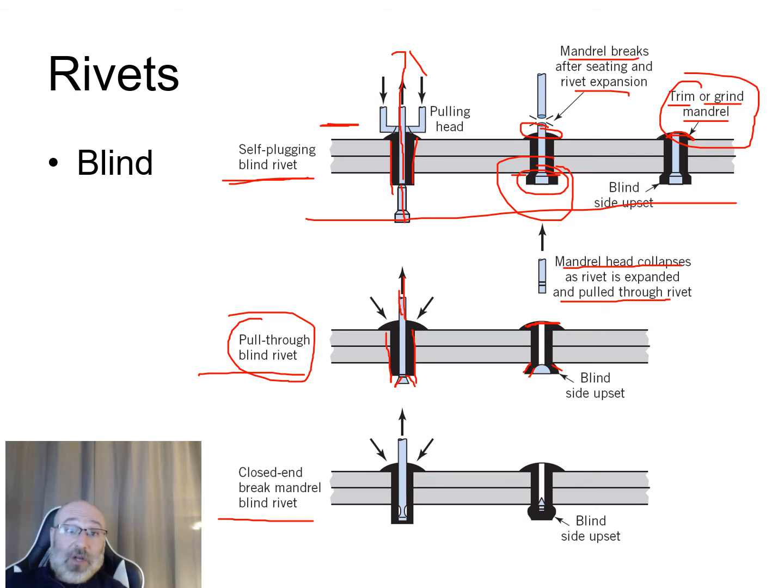The last type we're going to look at is the closed-end brake mandrel blind rivet. The difference is that the first two, the self-plunging and the pull-through, had a little piece of the mandrel sticking out that pushed up into the rivet. This is all internal, so that's why they call it a closed end. We pull up on this, push down on this, and the mandrel pulls up the bottom, the blind side, and deforms it big enough that it can't pull back through. Then the rest of the mandrel breaks off and you have a nice clean surface. So these are 3 different types of blind rivets you could utilize for whatever situation you're dealing with. Different types of tools will be used with each of them.